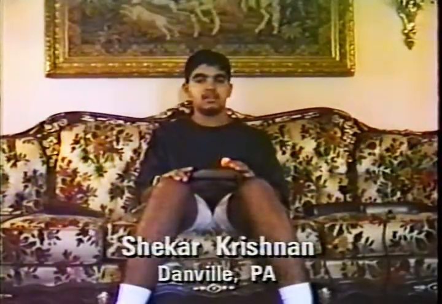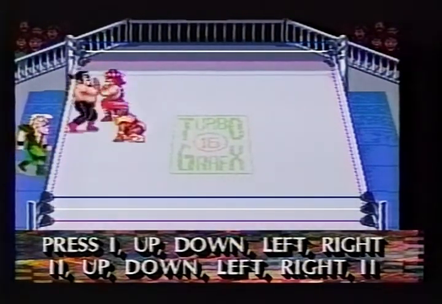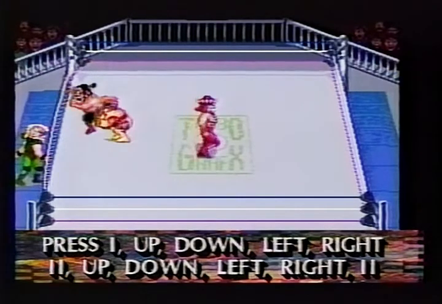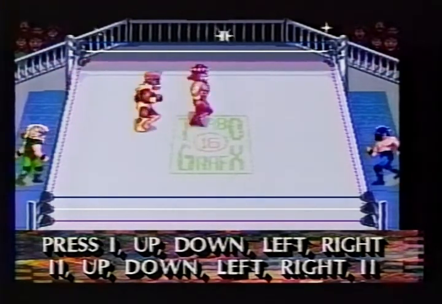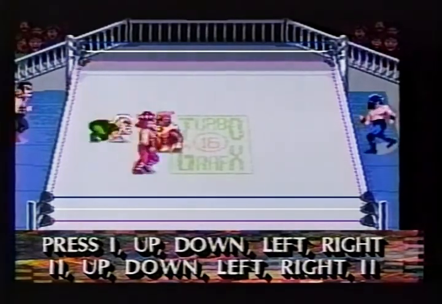I have a great tip here for the game called Battle Royale for the TurboGrafx-16 system. Now, this is very useful to get your fighter back into the ring after he's been thrown out. All you have to do is press button 1, up, down, left, and right. Press button 2, up, down, left, and right. And then press button 2 again, and your fighter should be back into the ring in no time.